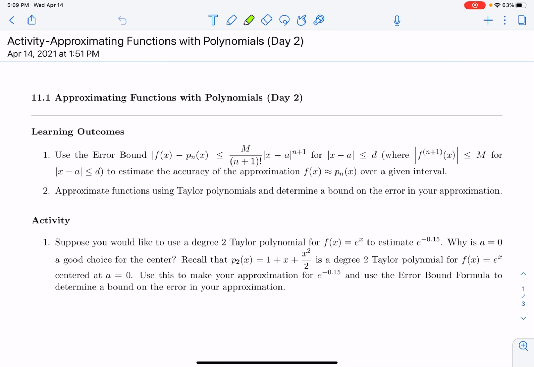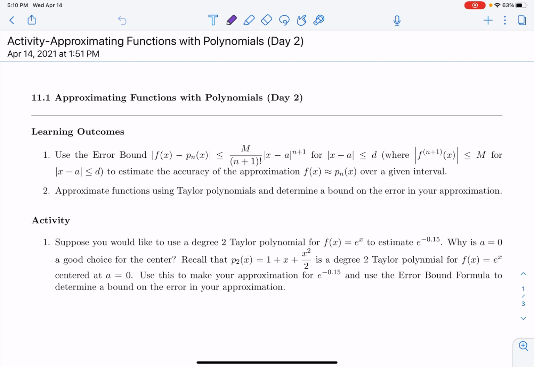So this is from chapter 11, section 1, day 2. And this one, I definitely wanted to get some feedback, but I'm just not thinking I'm going to have enough time with grading exams. So instead, I'm working through the activity and just talking my way through it as if I was working on it for the first time, which I'm totally not. Okay, I kind of am. But that means, bear with me if I have some mistakes. I'll try to fix them as I go, though.